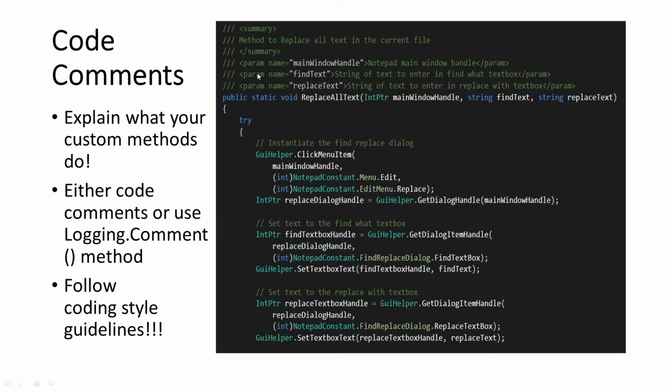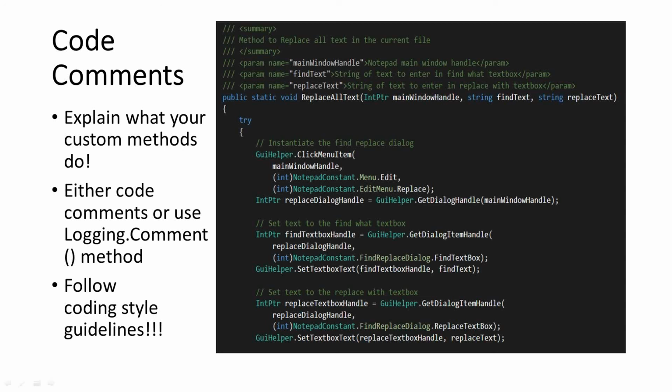so when somebody looks later at this code, they can understand what the purpose of this method is supposed to do, the types of arguments it takes for the parameters, and then it literally steps through from a very high level. I don't need to put a comment in for each program statement, but it gives me an idea that, in this case, click menu item is calling a method from my GUI helper library, and I'm simply instantiating the find replace dialog, and I get the replace dialog handle.